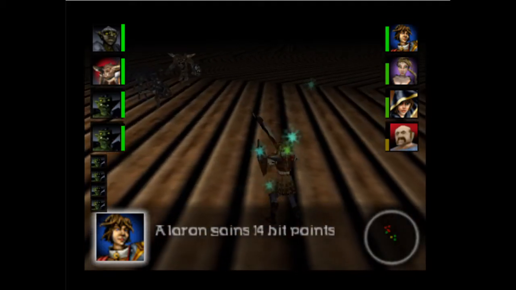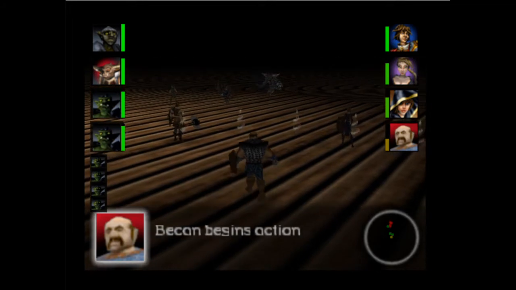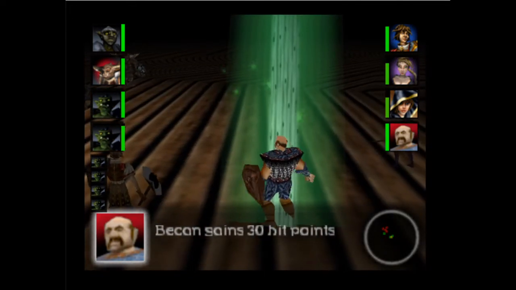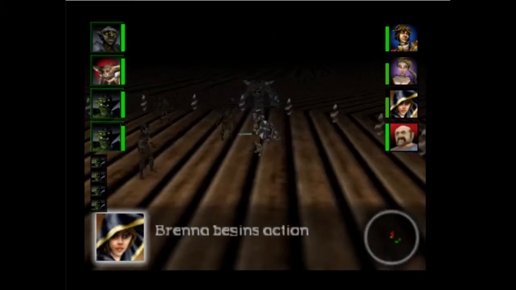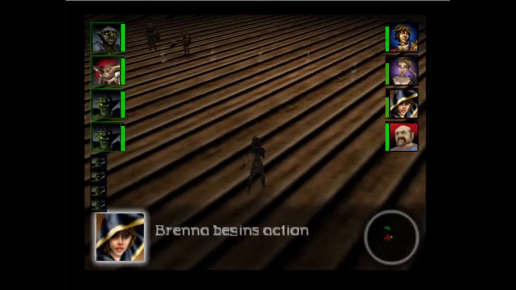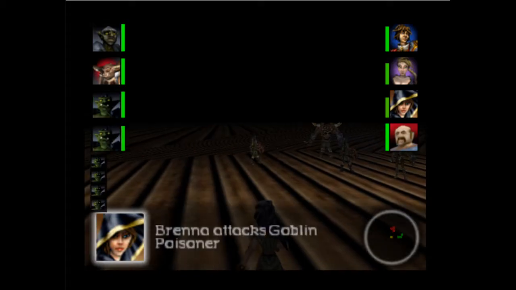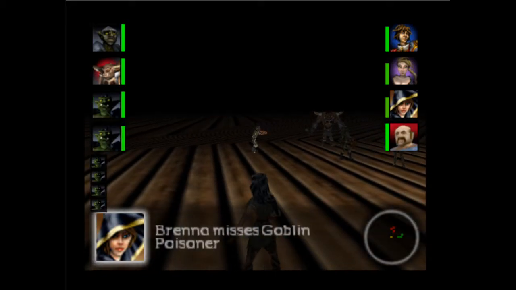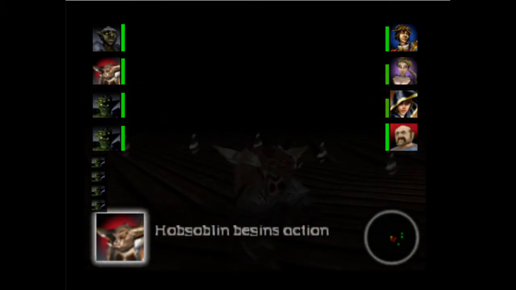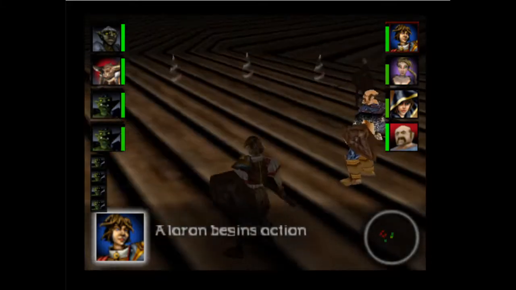Just heal. Yep. Nice. Becken! You're way behind, buddy, so you can have a curing potion. Jesus. Just filled him right up. Brenna, how about you run away? Run over here. And hit the poisoning. You can't. They can't tap her stamina if she's too far away. Stop poisoning around.